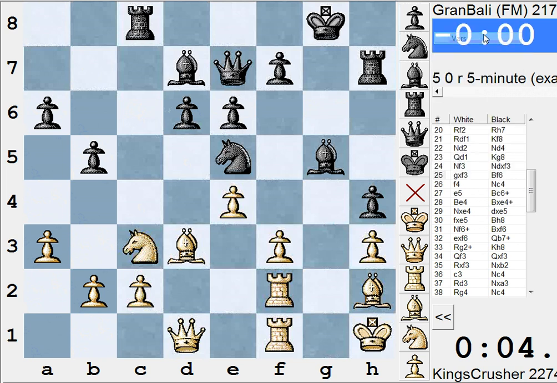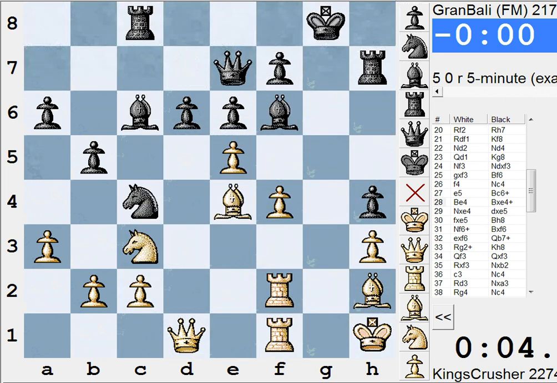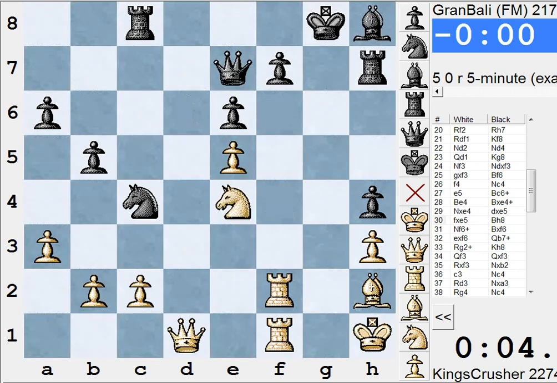So I thought I had a great position. But he's tempting me for destroying my light squares with e5. This cannot be correct. Surely this looks like a great position.